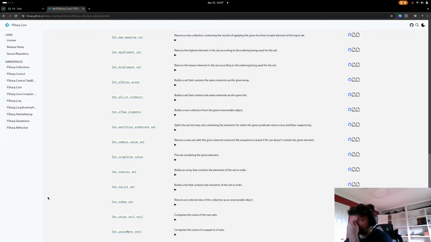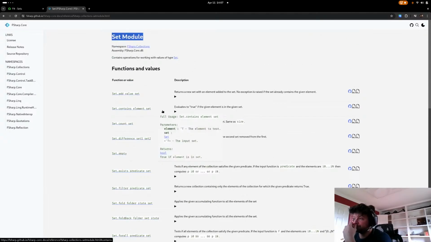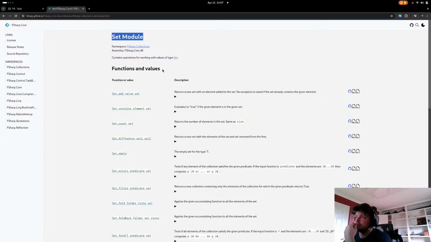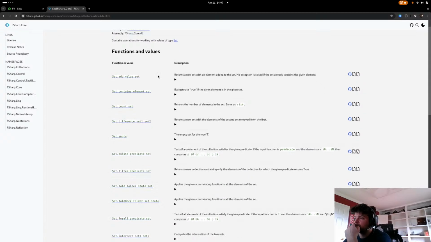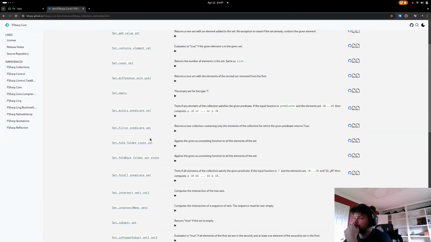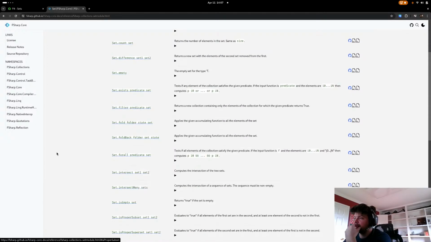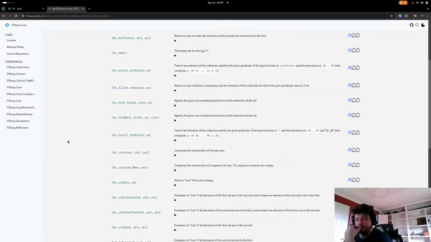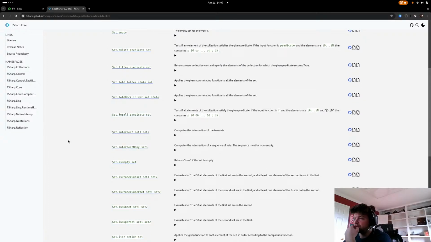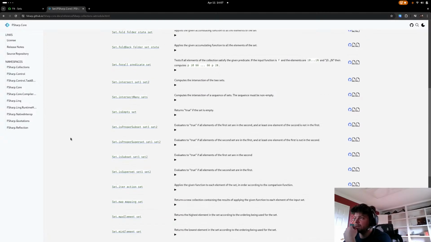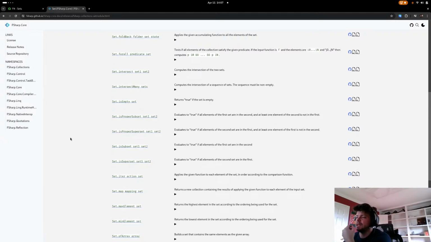I don't think so, because I'm looking here at all the things you can do on a set. There's reduce. Yeah, but reduce isn't fold, right? So fold is to reduce as flat map is to map.